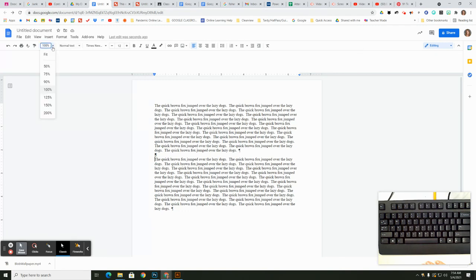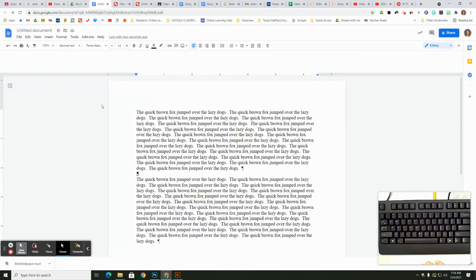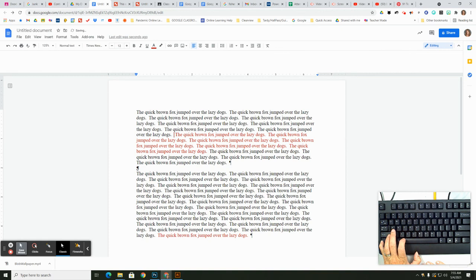All right, now let's zoom in just a little bit so this is a little easier to see. Just for fun, I'm going to make some of this text red. This has nothing to do with exercise, except I just want you to be able to see when I'm moving it, okay? So if you have a section and you need to reorder it, I'm going to highlight this and click and drag and move it, and I can drag and drop and move it, or I can click and go Control C to copy, Control X to cut, and then come over to where I want it to go and Control V to paste, okay?